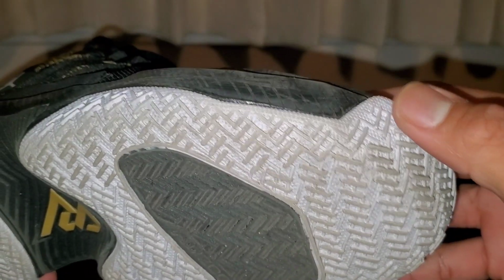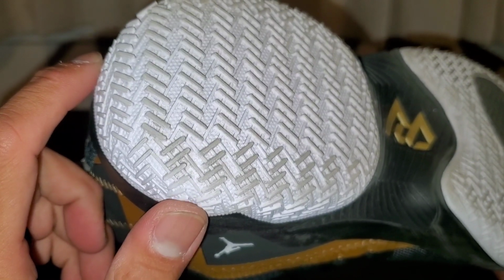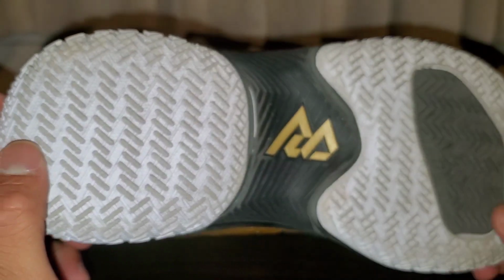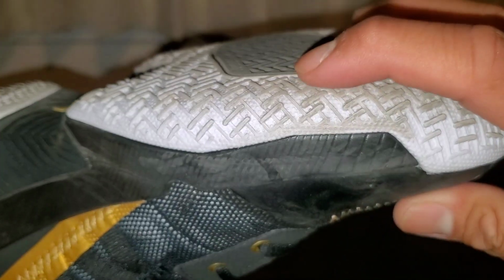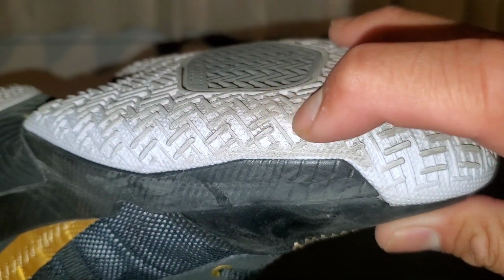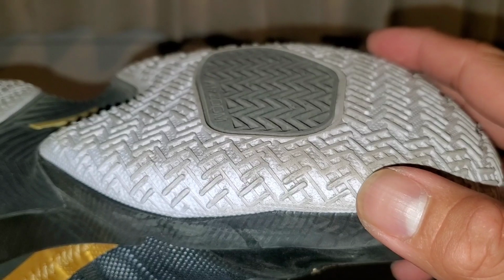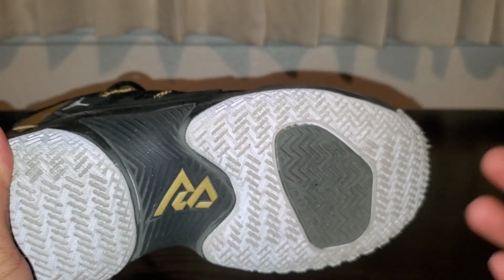Okay, although you guys see there's some chipping that's happening right here, there's some chipping on the outsoles, some chipped portions right here also, but you have to remember I also played in these outdoors, so I am not sure if the reason why these are chipping off were from the indoors. I have more faith and more confidence in saying that I got the chipping off of the outsole from the outdoors. But then again, you have to remember this is just a $100 shoe.